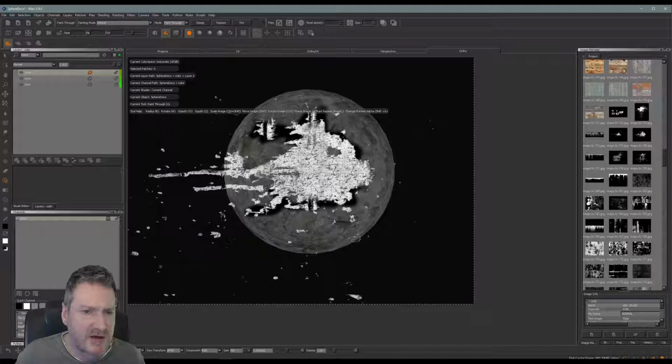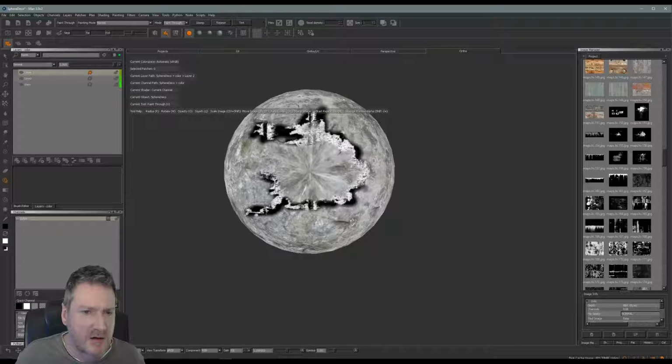I'm not going to run that one down there. I'm going to finish it up there, I think, like that. And then paint in the center. Something like that.